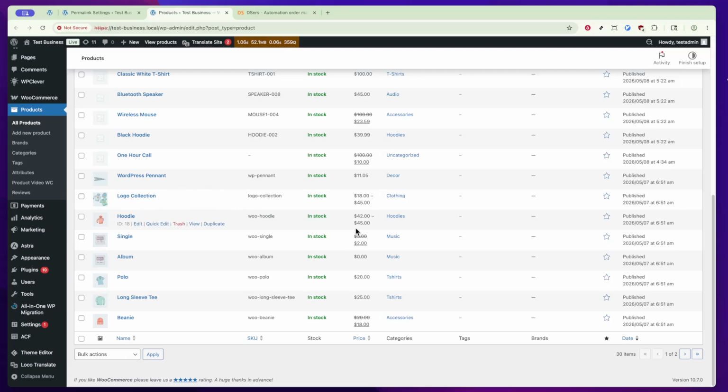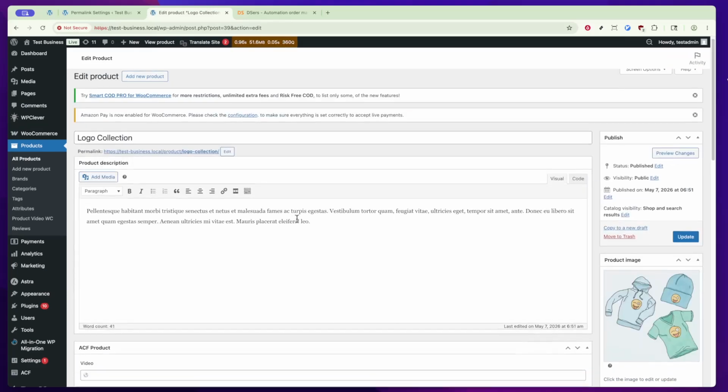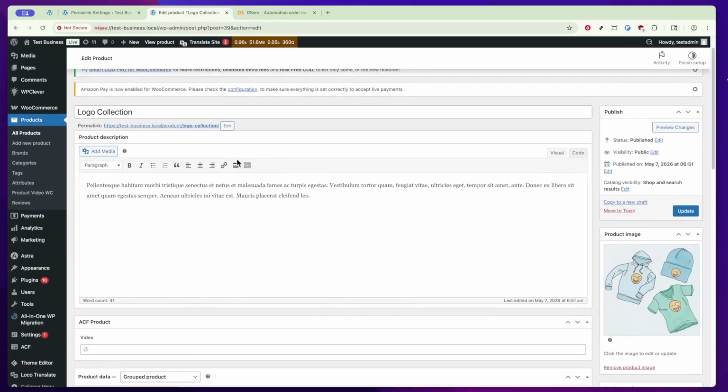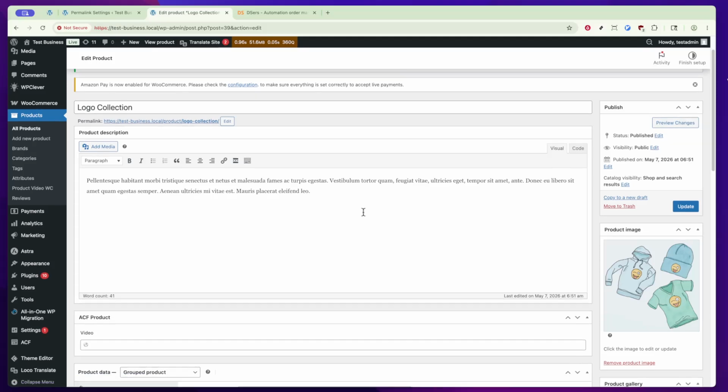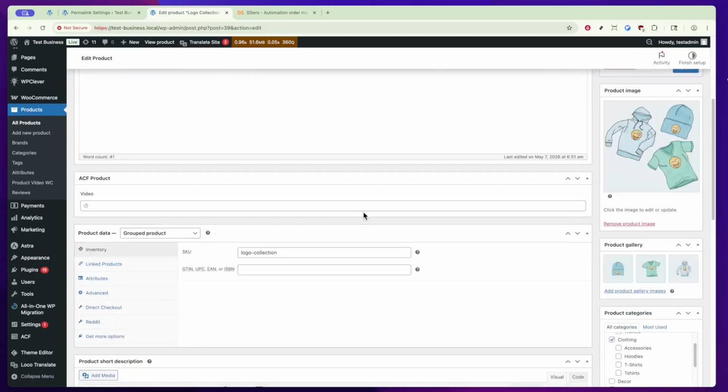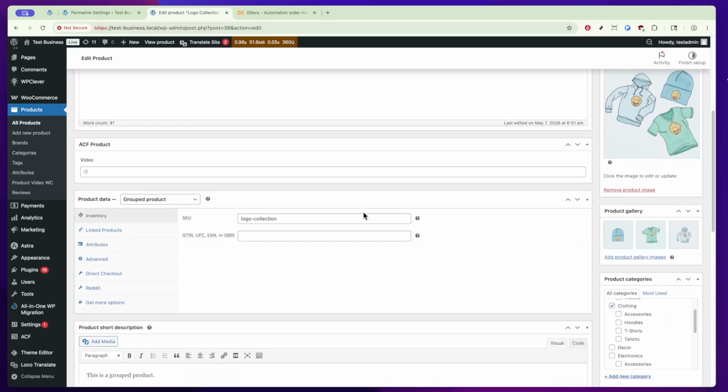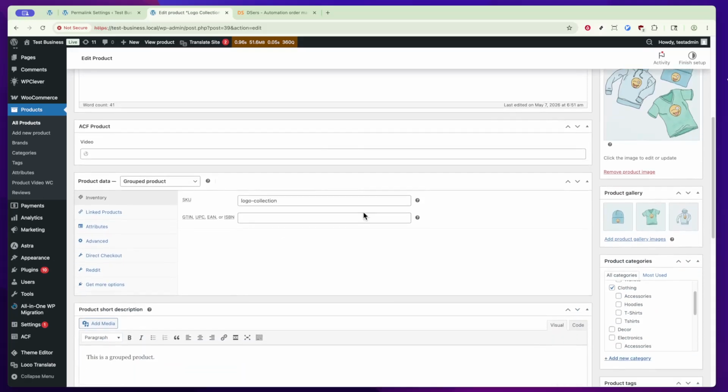Before you start marketing, it's a good idea to preview and test your product in WooCommerce. Open the product page, check the details, and go through the checkout process as if you were a customer. This will help you confirm that everything is working correctly, from adding the product to the cart to completing the purchase. When a customer places an order, the details will automatically appear in DSers under the Open Orders section. DSers makes fulfilling these orders incredibly simple. All you need to do is pay for the product on AliExpress, and the customer's shipping details will be transferred automatically. This seamless process saves you time and minimizes errors.